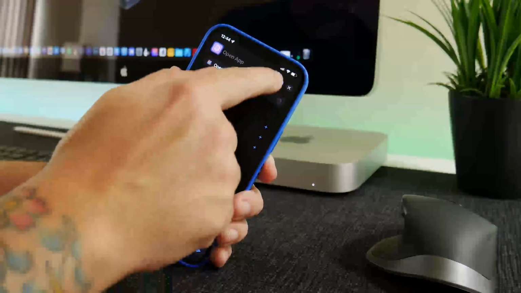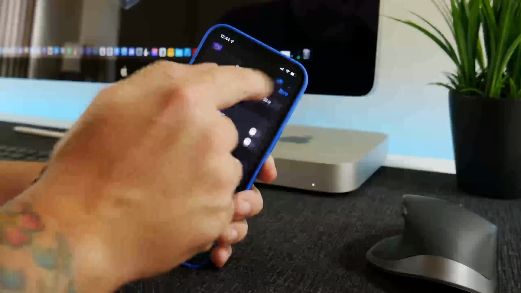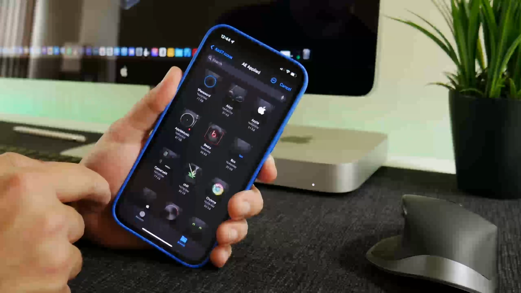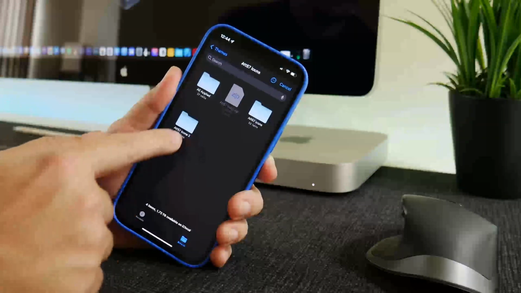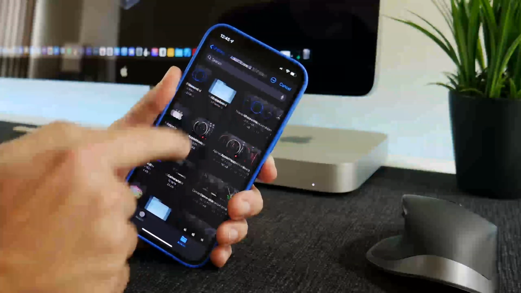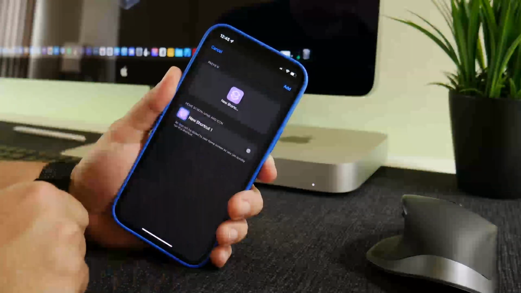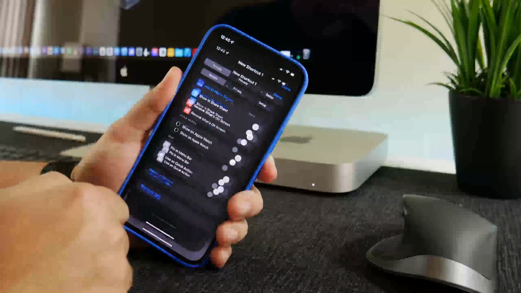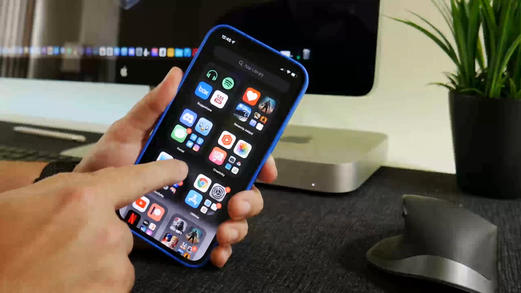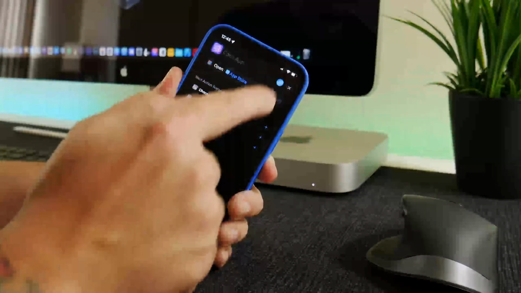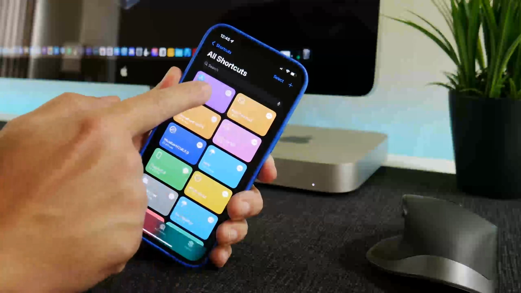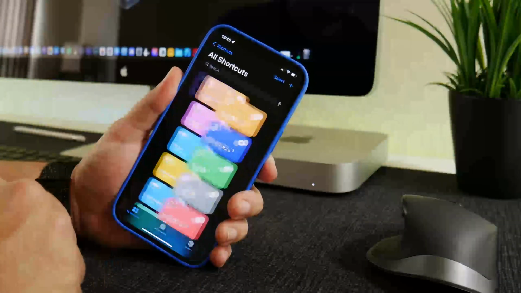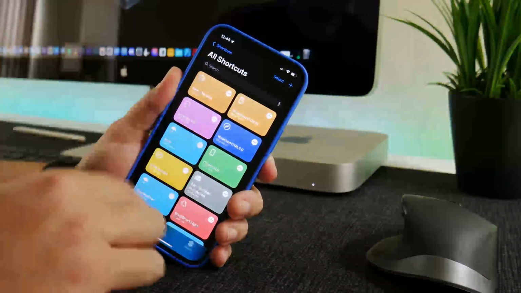Settings button, upper right. If I can click on it, there we go. Add to home screen, and then you choose File, and I'm going to back up and go into the new folder with the new AE applied, and I'm going to choose the Apple logo one there, and there you go. Clear the name, and then you can add it to your home screen. Now I like to hop back into shortcuts, click Done, click the X, and then delete this shortcut because we don't need that to have a custom icon. It'll just clutter up your shortcuts.